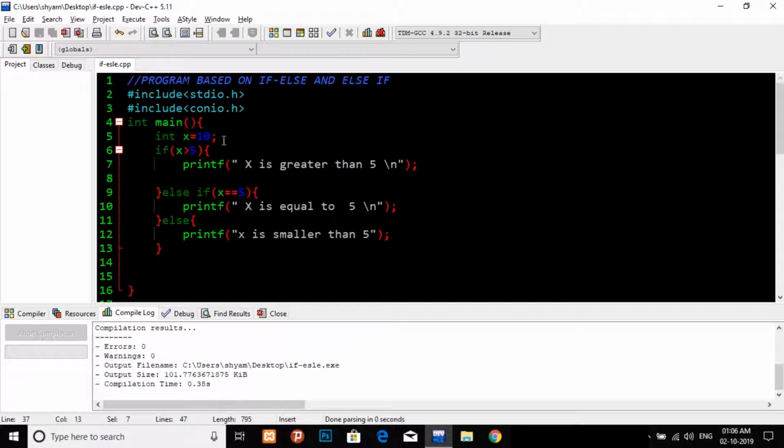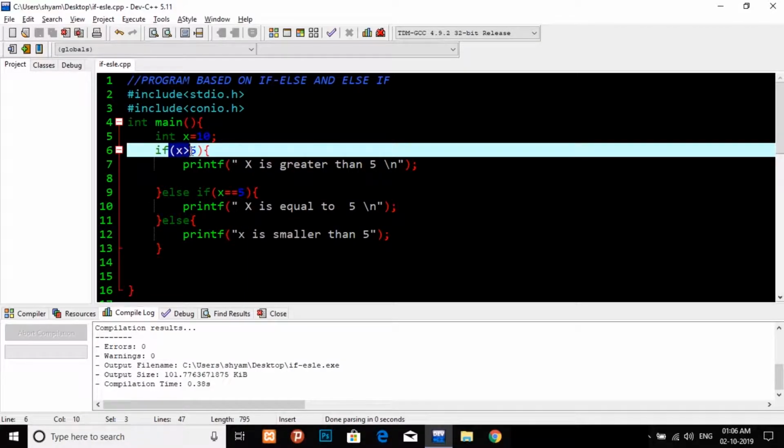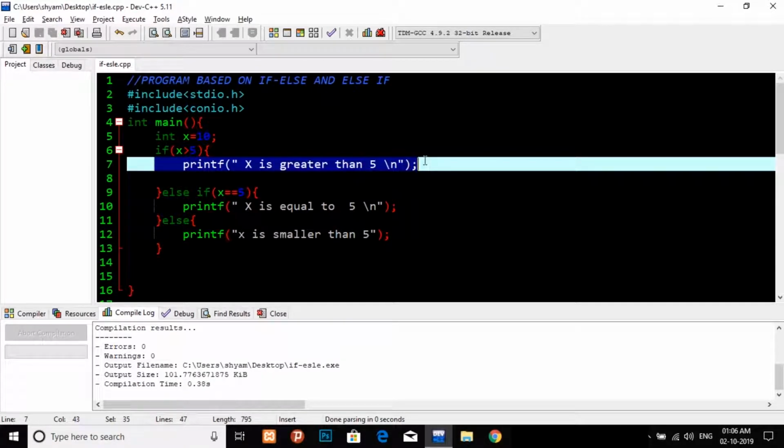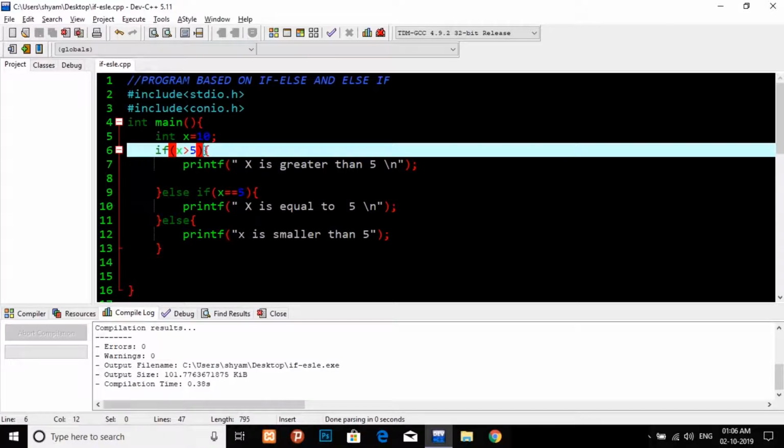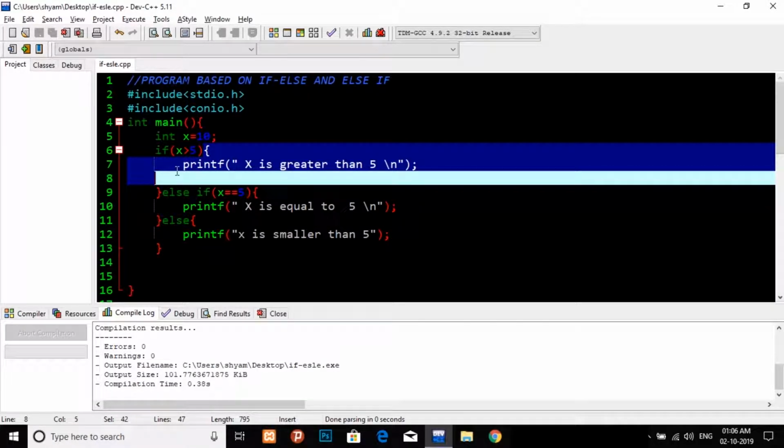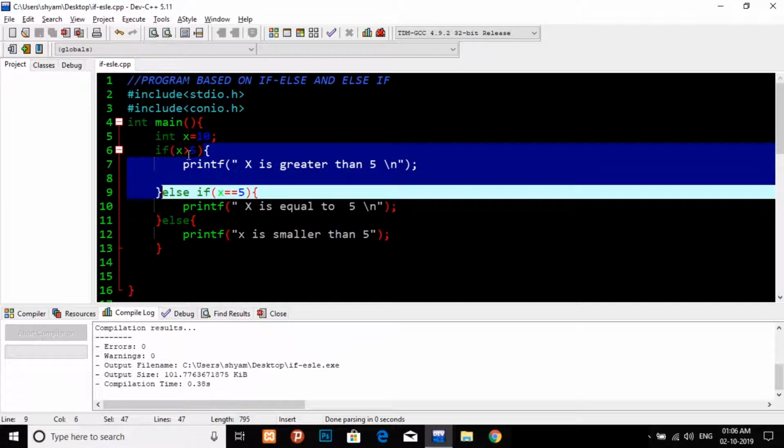What we have done is we have created an integer x whose value is assigned 10, and after that we have applied a condition. If x is greater than 5, this block of statements will be executed. From here to here, this is known as your if statement.